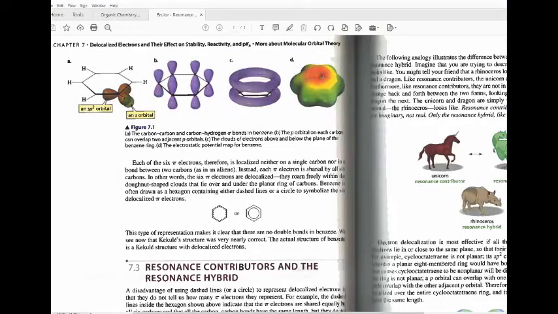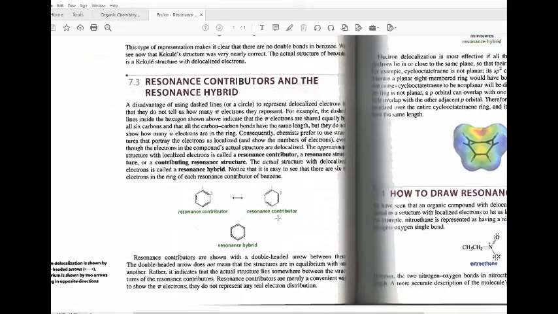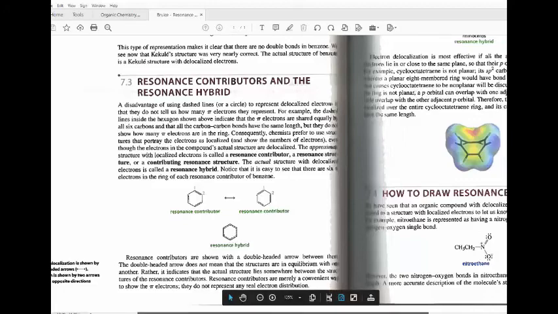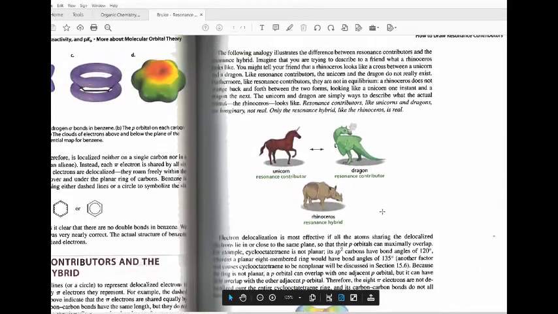This is from Bruce, who has an image that's very clearly from Gaussian here in D. And what she's really focused on is, again, what I did on the board. The resonance contributors are not real, but they do combine to form a real thing, which is the resonance hybrid, if you kind of average together mentally the two images. And the reason why I'm showing you this is because of this image that she has in her textbook, where she has a unicorn and a dragon, which likewise is a fabled mythical creature that does not actually exist. But together, the elements of both of these mythical creatures can be combined into something that actually is real.